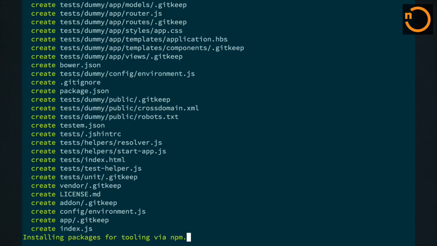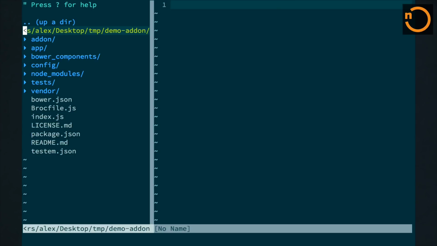We can make add-ons this way. Ember can also generate those. They come with a little bit of a different structure, so it's helpful to have a tool that just does it via a single command. And that one looks a little bit more like this. There's an add-on folder and an app folder, and everything else ready to go. I'll get into what those actually mean in just a sec.